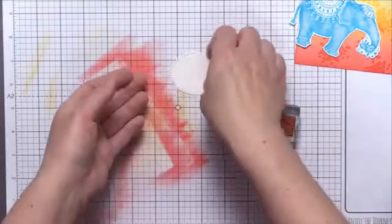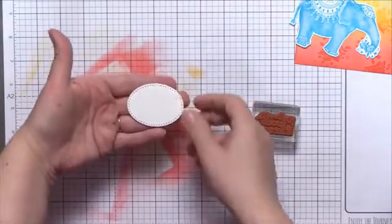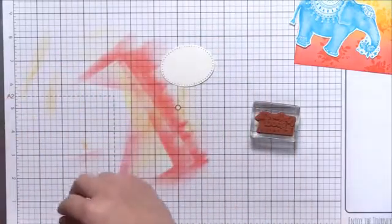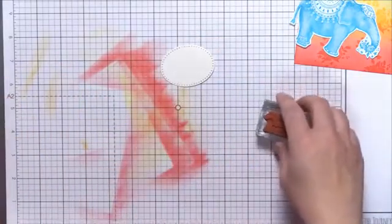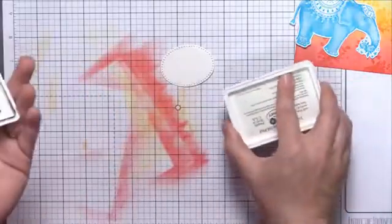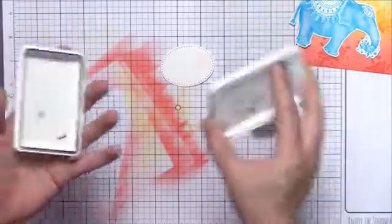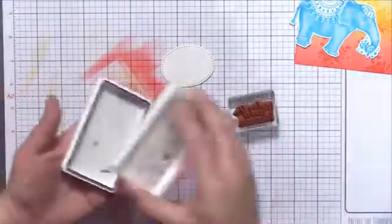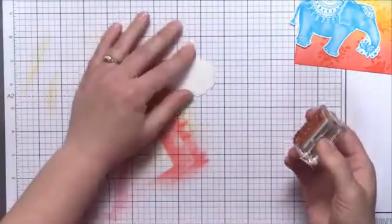So we'll set those aside for a sec and we will get our sentiment ready to go. And this is our little oval cut from our Journey ovals and used with the piercing element there. And we will use our black licorice. And I love that our stamps are indexed on the opposite side. It makes it so much easier.